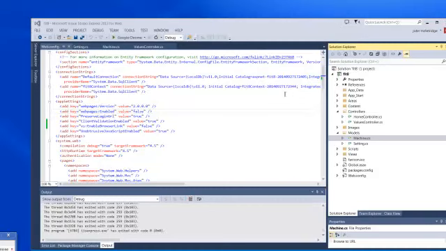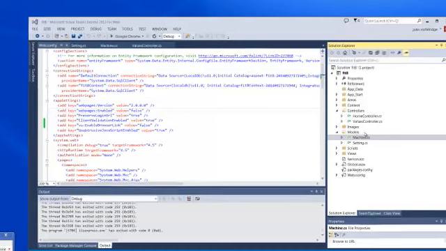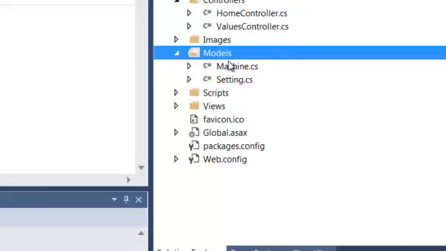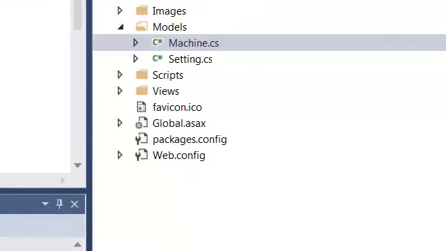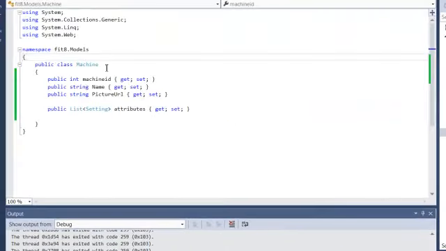So now we're going to start to add our persistence layer to our server application. And we're going to program as if there was no database. We're going to strictly use domain objects, and we're able to do this because we're using the code first Entity Framework pattern. So the first thing, because I only have two models here, I've already taken the liberty of adding a machine, and this machine, of course, is probably the most important domain object in my solution, and it's going to represent the exercise machine itself.